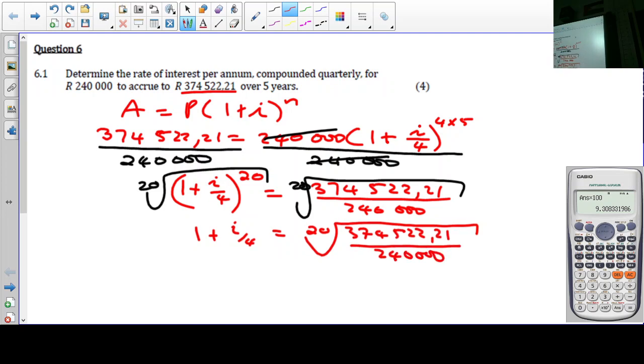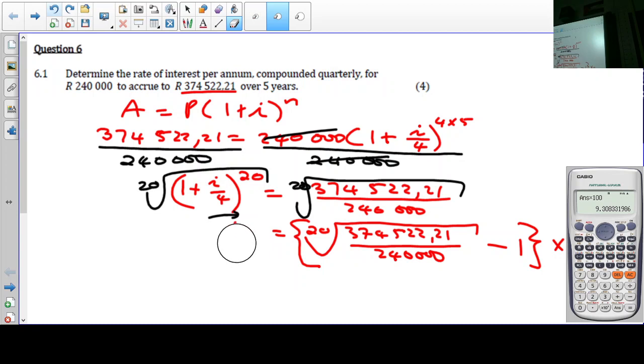But of course you could have put this calculation in the calculator already, this part here. You could have calculated that and used the answer button on your calculator if you prefer doing that. Okay, no problem with that. Thereafter I'm going to take the 1 over. If I take the 1 over, it will become minus 1. Not so? And I can go further and multiply the whole term by 4 to get rid of that 4. Just multiply this by 4 as well. But as I said, if you're more comfortable using the calculator, no problem. Okay? So that would be I.